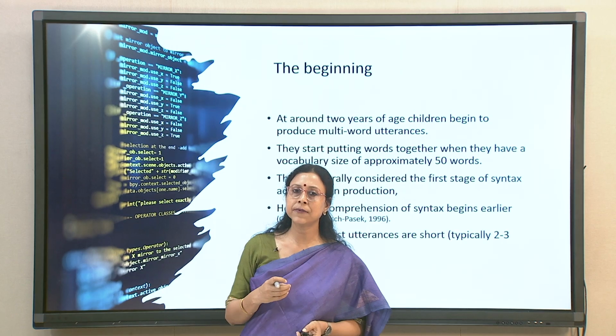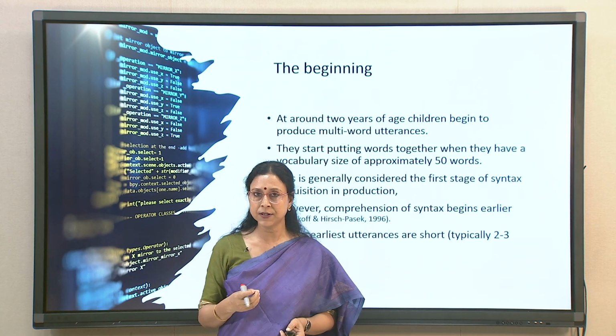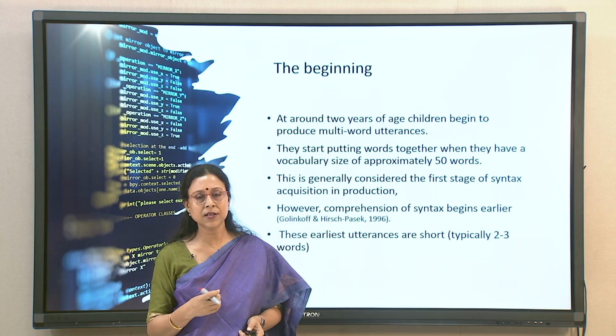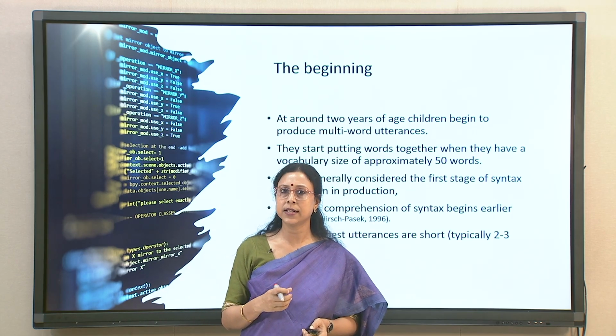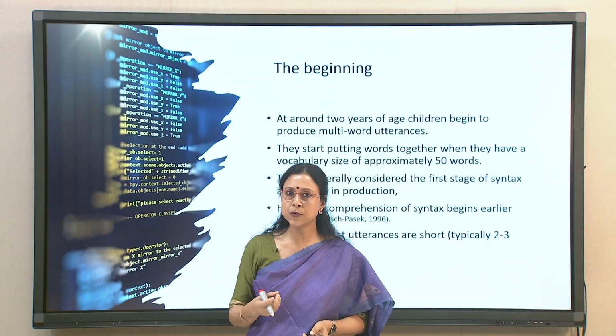Remember, we talked about the difference between comprehension and production. In all stages of their language acquisition, it is always comprehension preceding production. Production happens a little later. Similarly, the same structure applies for syntax as well. When they start putting two words together to create some sort of phrase, that is when production starts. That is when we say that they are able to produce sentences. However, the comprehension even in this case predates the production, because they are just beginning to put two words together.